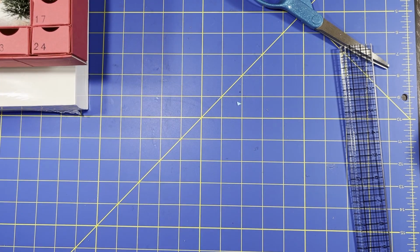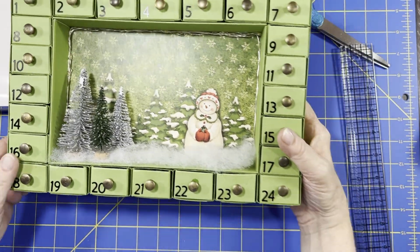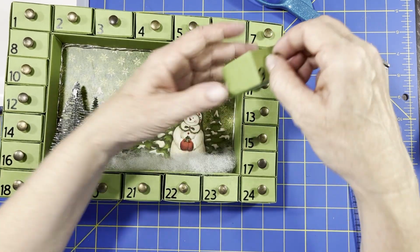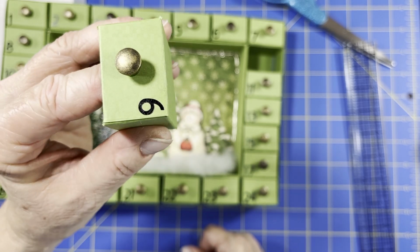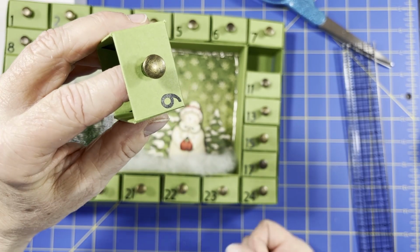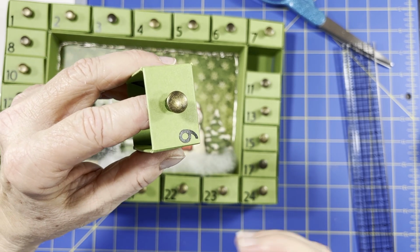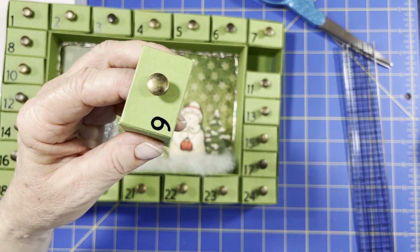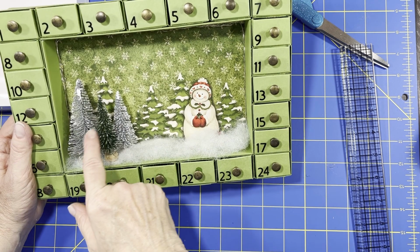Okay, so for the good one, this is the better one. So let's see, move this out of the way. So this one I used little miniature doorknobs or drawer knobs or door pulls or whatever they call them, for dollhouses and stuff like that. I super glued them down. The screws they gave me with them were so long. I was like, these are miniatures, why are you giving me a long screw with them? So I just glued them right down with that super glue. It worked just fine. And I just put 3 trees.